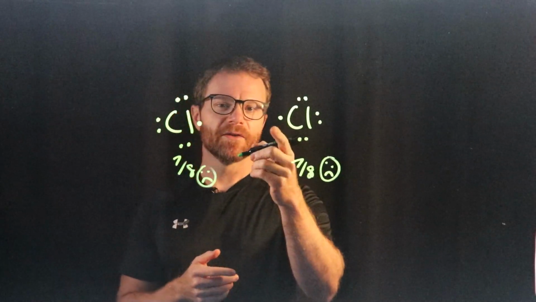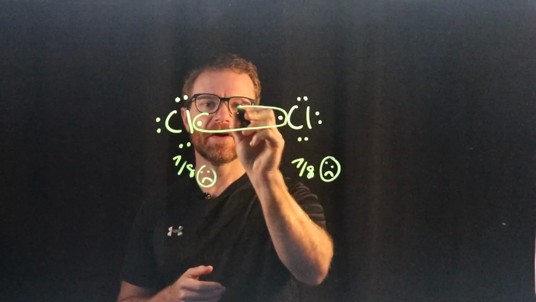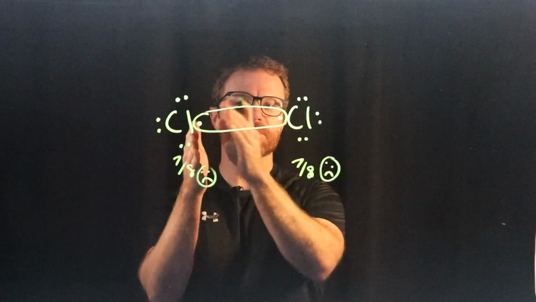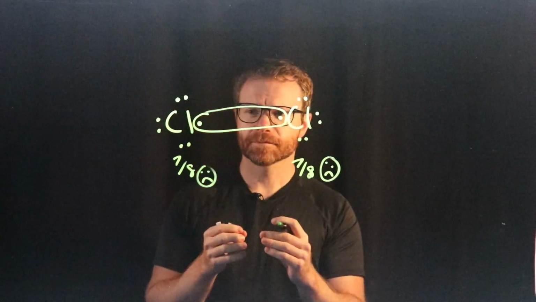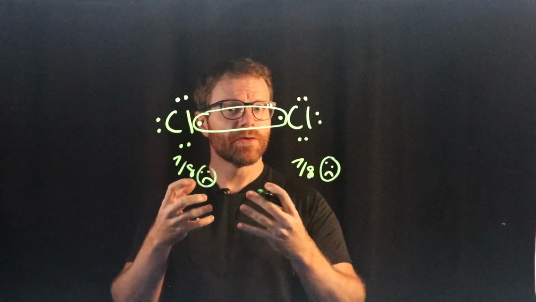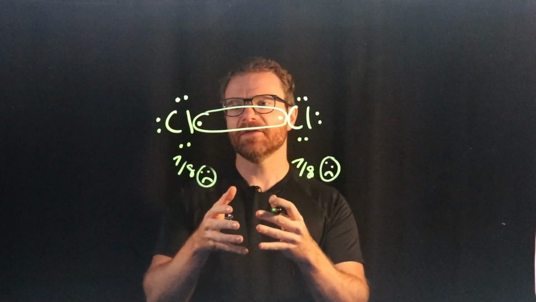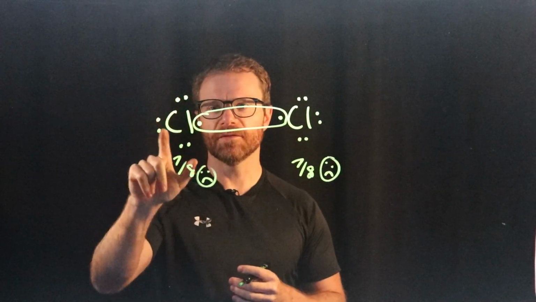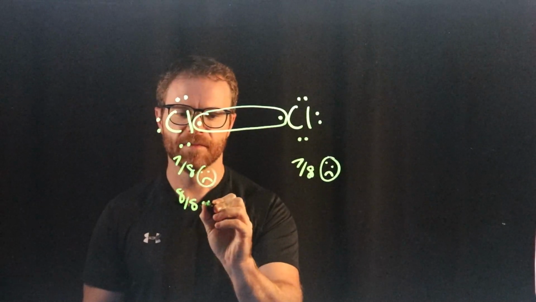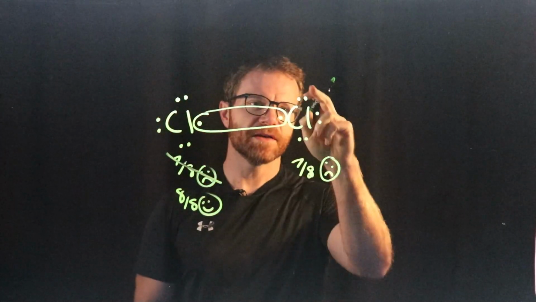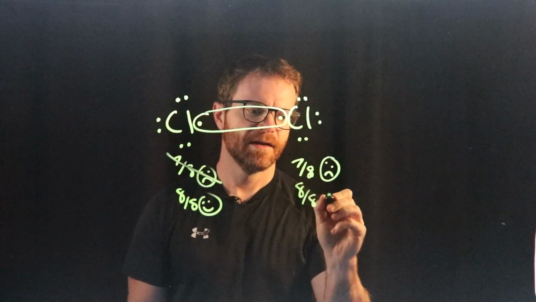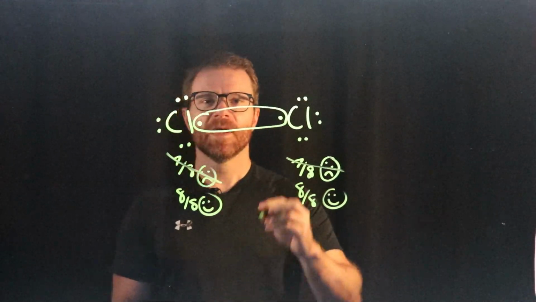So chlorine and chlorine can share this single unpaired electron with each other. And now, this pool of two electrons, we call that a bond, a single covalent bond. Now we can reevaluate how many electrons each of these chlorines have access to. This chlorine has 1, 2, 3, 4, 5, 6, 7, 8, and it is totally stable. This chlorine, same thing, 2, 4, 6, and the bond counts as 2. There's 2 little electrons in it, 8 out of 8, and it's stable.